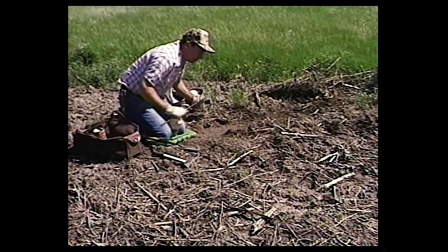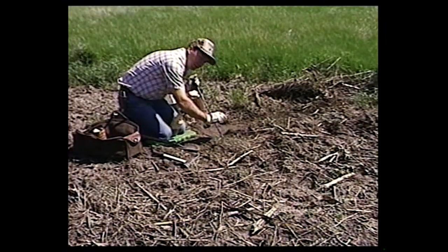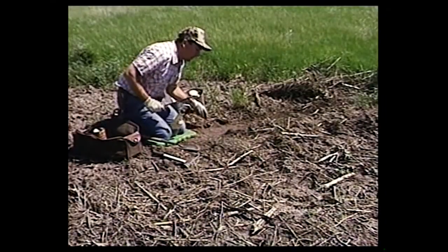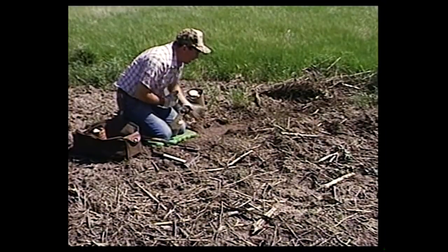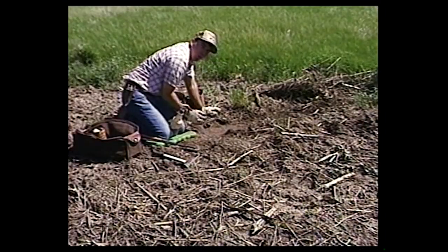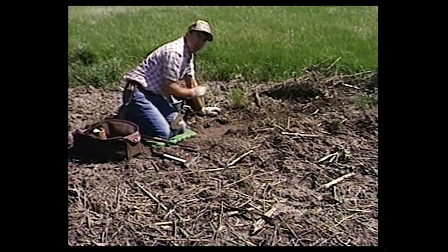There's so many things you could do. You could take a stake, poke in the ground here, maybe add a little bit of call lure or something else, another type of lure here, other than what you've used in the other holes. Then you've almost made a triple punch hole set. But what I'm getting at is this set will work from either side. If the wind's blowing this way and they come through, they aren't going to work back here very long, and they're going to come up here and walk through your set. Remember, like I said before, if I can just get them to walk through this set, we're going to catch them.